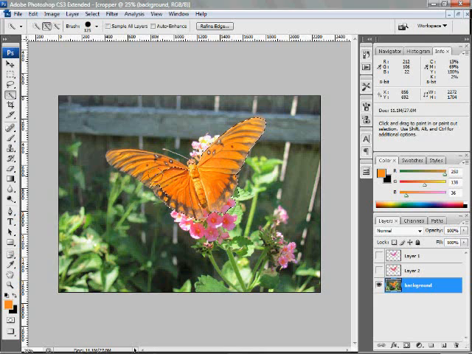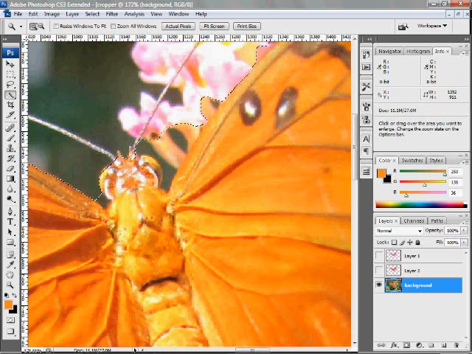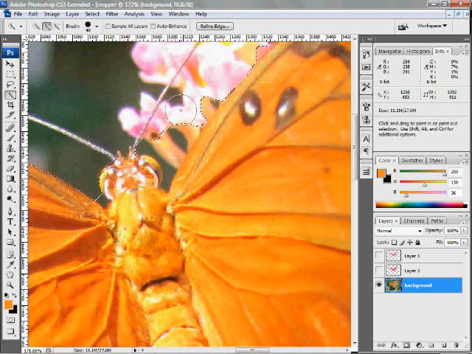And there's going to be one part, well, there could be a couple parts on here. As you get into smaller areas, you're going to want to lower the size of the brush. And right by the head, and there's going to be a part by the bottom wing that selects too much, probably for everybody. So I'm going to zoom in, and I'm going to make my brush a little smaller.